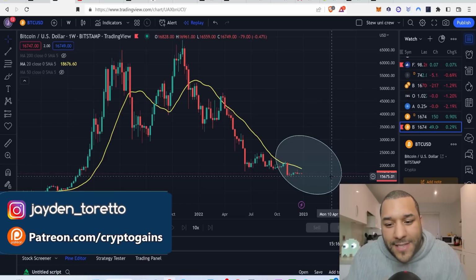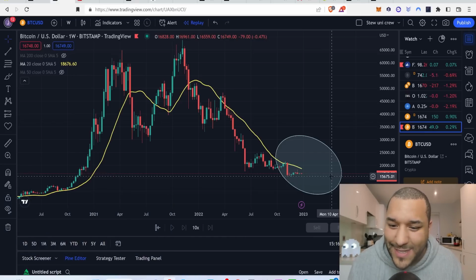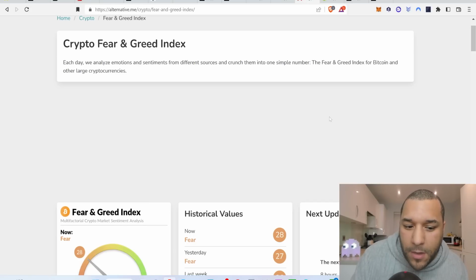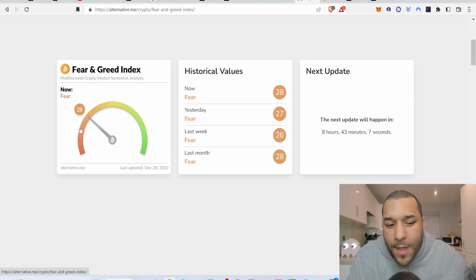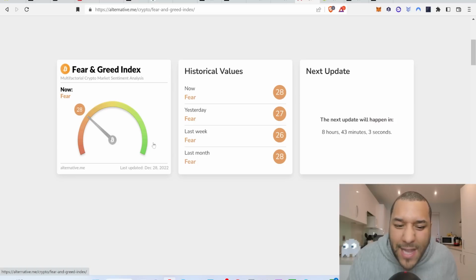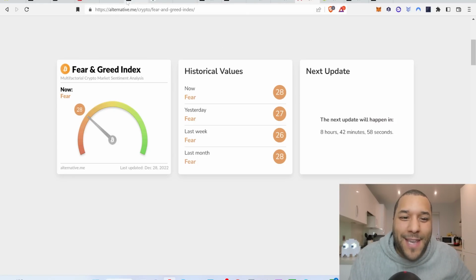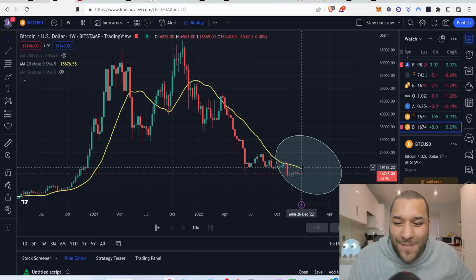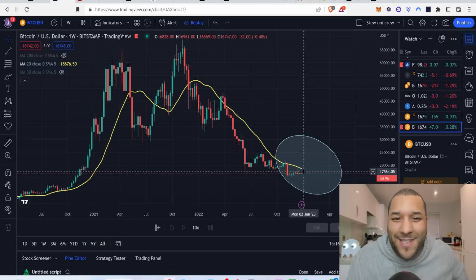Maybe this gives you an insight as to when you should be buying, because I think now's a good time to be buying crypto, because when Bitcoin flies, the rest of the market flies with it. So I think it's a great buy right now. I'm looking at the fear and greed as well. People are still in fear. Great time to be buying. You want to buy when people are fearful. You don't want to buy when everyone's greedy, because that's when they're going to dump the money on your damn face. You want to buy when it's cheap. So that's my take on this. And yeah, we're close. We are so close to something happening here, just like what happened in the last cycles.